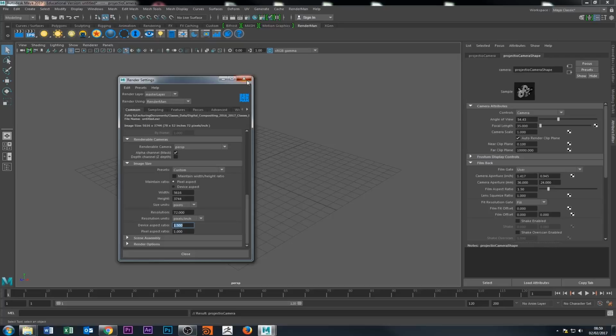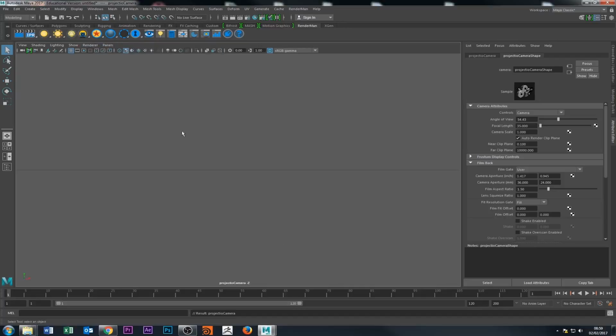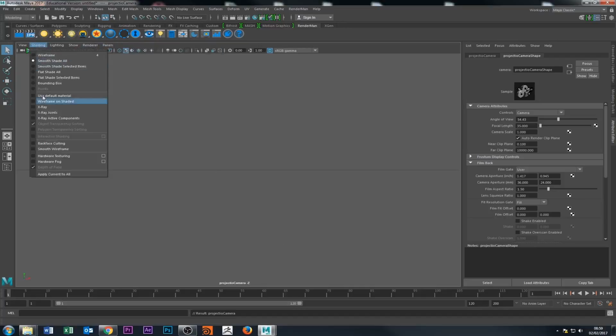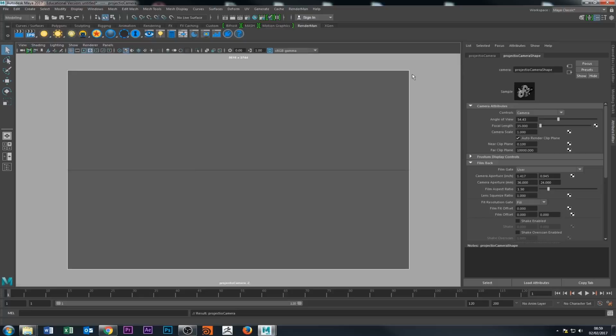Okay, so if you want to see the resolution here, you could click perspective, and then projection camera, and then you're looking through that projection camera. And then if you go into camera settings and you put resolution gate, then you can see the resolution gate. All this stuff here is the stuff that's going to be rendered. Whatever is grayed out is not going to be rendered. And you have here the resolution, the one we input. So this is the one we're going to be using.